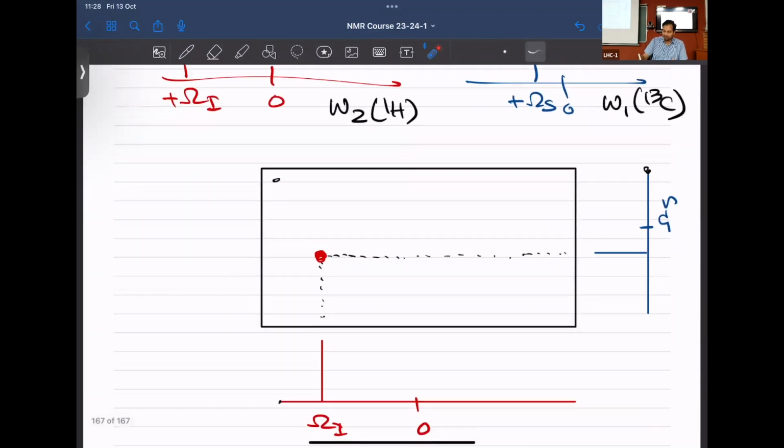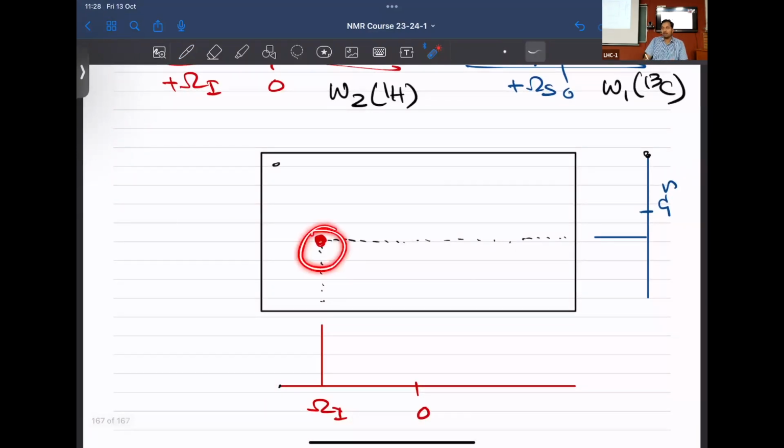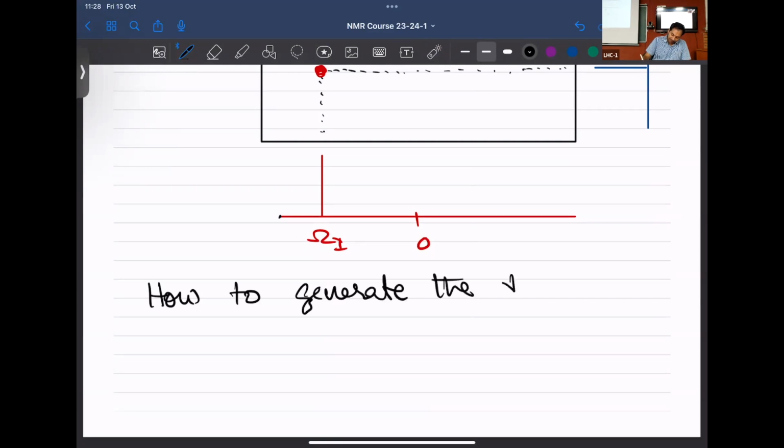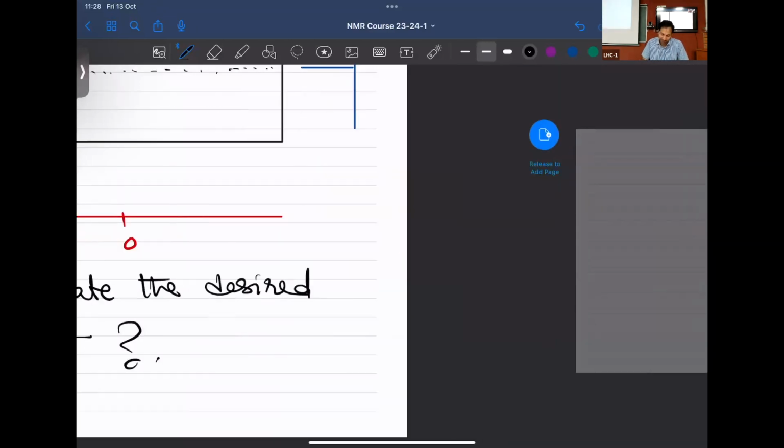You get the respective resonances, and if they are convoluted, then you get a two-dimensional NMR peak. Yesterday, you were seeing such resonances in a two-dimensional spectrum. So now the question is how to generate the desired density matrix. That will be our question now, right? This we are very good at. Now you will see how many concepts you learned earlier. We are just going to apply them very fast.